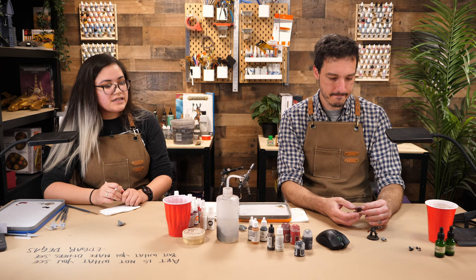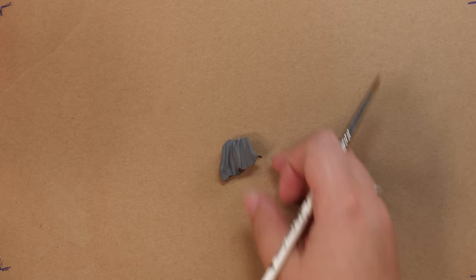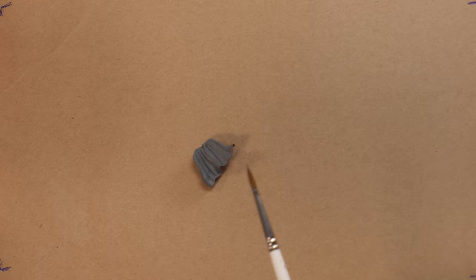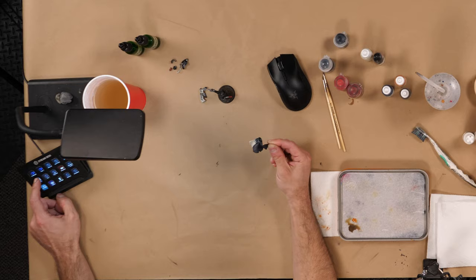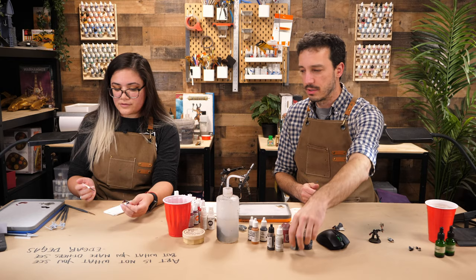Let's start with the gray side first. The gray side is what will eventually be the black underside of your cloak. I'm starting with gray, and I told you to start with a gray. We're starting with the gray because you want to have room to go up and down. This is probably a little bit lighter gray than I would necessarily start with, so we're going to then go in and put your shadows. I have a pretty dark gray for my starting point on the inside of his cloak — the Marshall's cloak. Should I do the shadows first as well? Yes. Like you want to go in with a pure black. I've got that here.